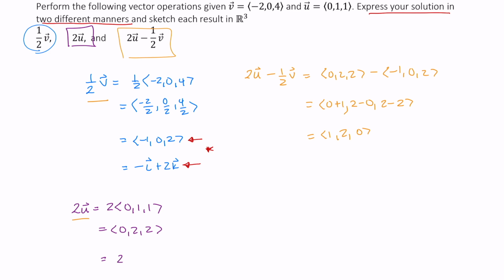This would be 2j plus 2k. So again, I've expressed the solution in 2 different manners. And then finally, this one can be expressed as i plus 2j. Okay, so with that, let's move on to GeoGebra.